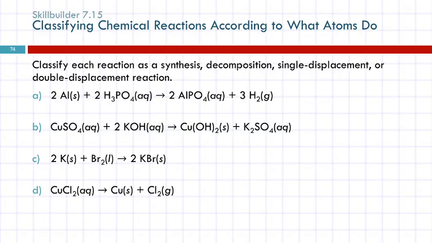So let's practice this. Classify each of these as synthesis, decomposition, single displacement, or double displacement. You're given 4 choices. Some of these could also be classified as combustion or precipitation, but those aren't the choices we're given, so we have to pick from the choices. So this one, Al and H3PO4 going to AlPO4, that reminds me of dog food, and hydrogen. Single displacement. So here aluminum's coming in by himself, and he's displacing hydrogen. Hydrogen's leaving by himself, and now aluminum's leaving with phosphate. So that's a single displacement.